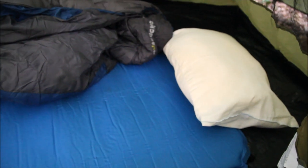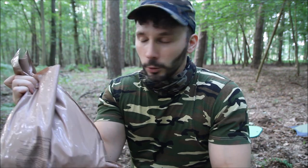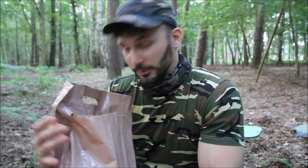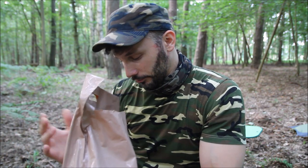In the tent I've got an inflatable mattress, sleeping bag, and an old pillow that I cut in half and sewed up. I brought a 24-hour ration pack with me — I'm probably not going to eat it all, but I thought I'd test it out and see what's in here. There's quite interesting stuff in here really, so it should be quite fun to test out.